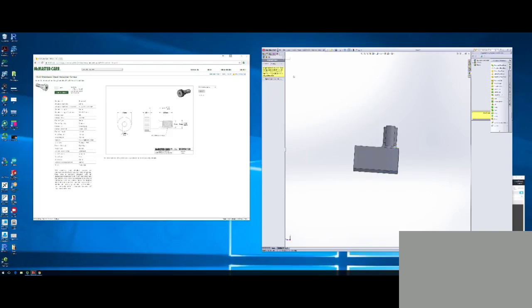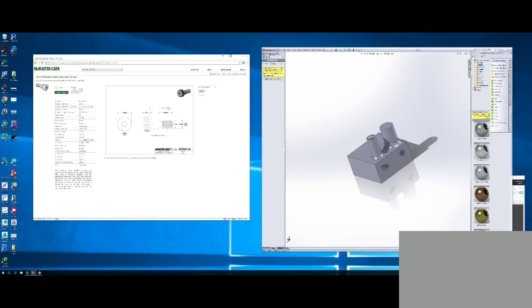There we go, there's my materials. So you can literally create different appearances, drag and drops from here. And here we go. So you can change different colors and textures. So I can add a texture on that surface, a different color on that surface, for instance. You can just drag and drop different textures to that. And then you've got different appearances. So these are all your different appearances for your graphic design.